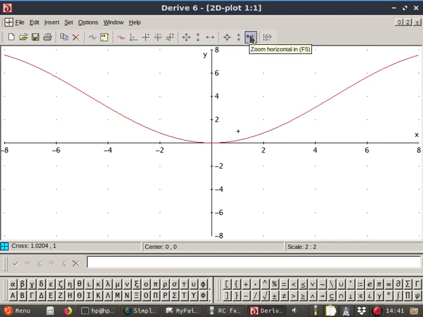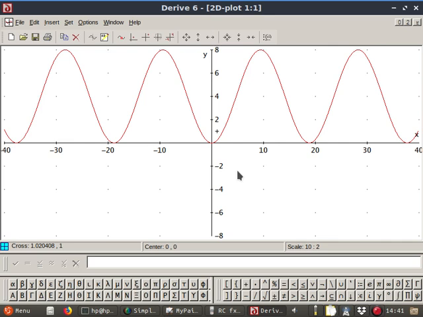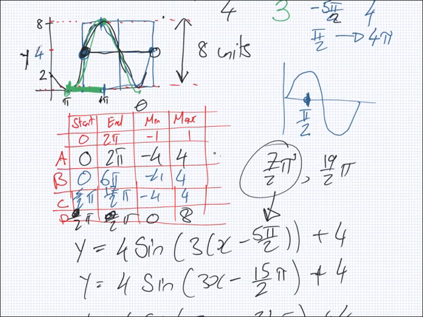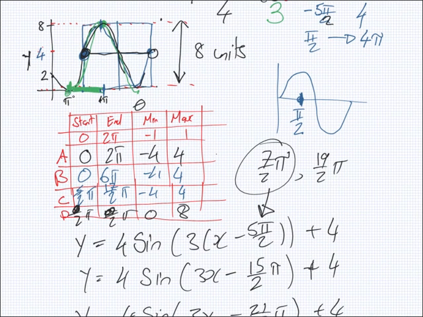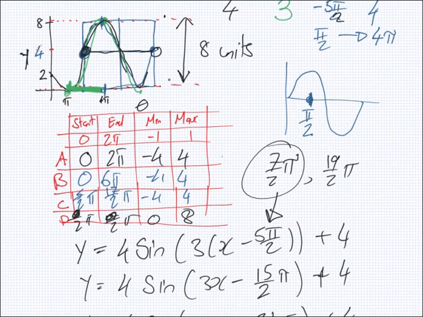Now let's zoom out. No, still wrong. It's the C. Amjad, if you look at the graph, are you sure the maximum's at 4 pi? On the graph it does say 4 pi for the maximum, yeah? Check the markings. He has it there.